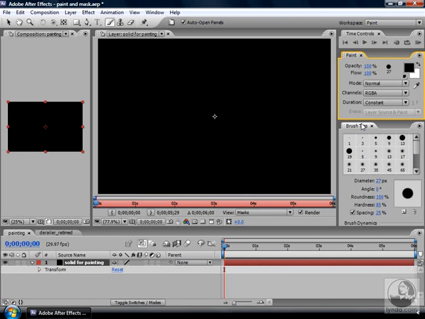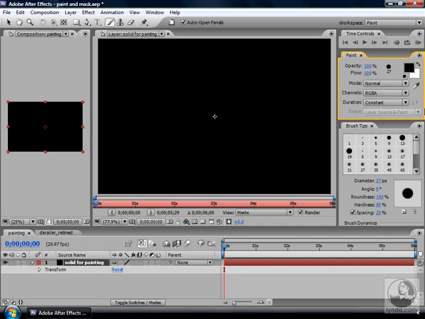However, be aware that behind the scenes, what's going on there is very different than Photoshop. In Photoshop, paint strokes are raster-based. You cannot scale them up infinitely. They are based on pixels. In After Effects, they are based on vectors, so you can scale them up without any loss in quality. They also remain very editable and animatable, as we'll see in just a moment.